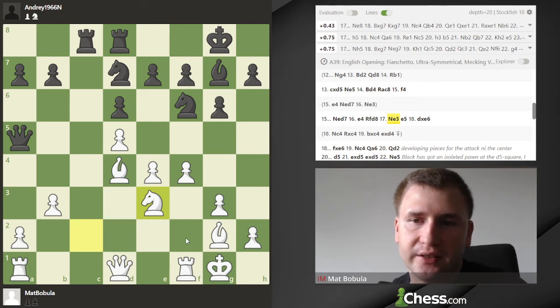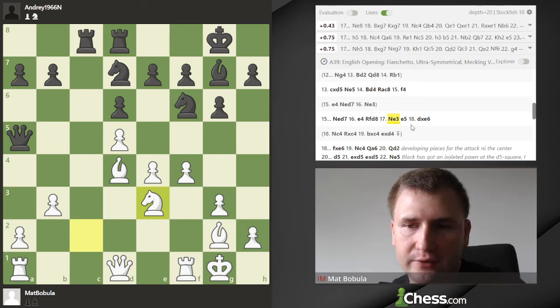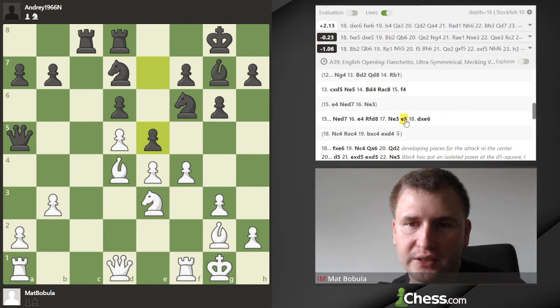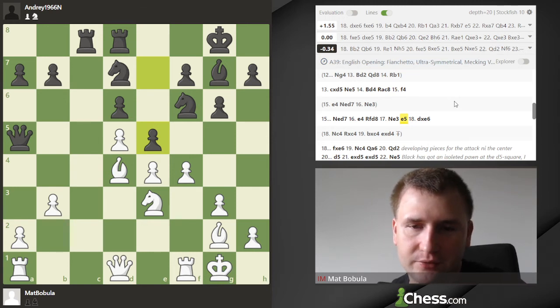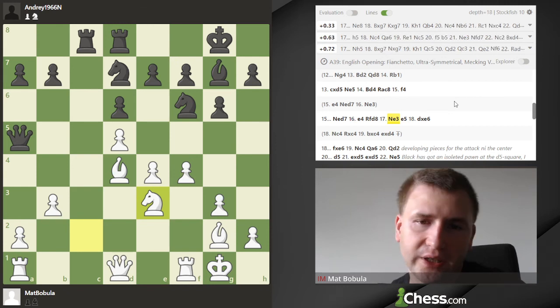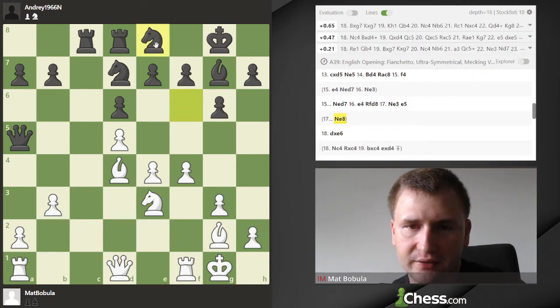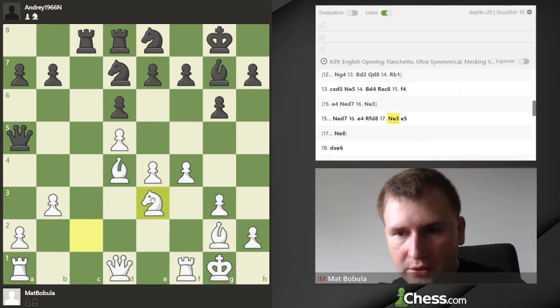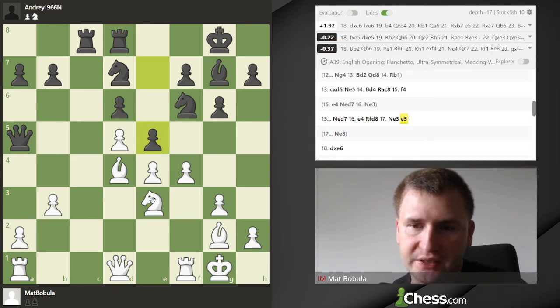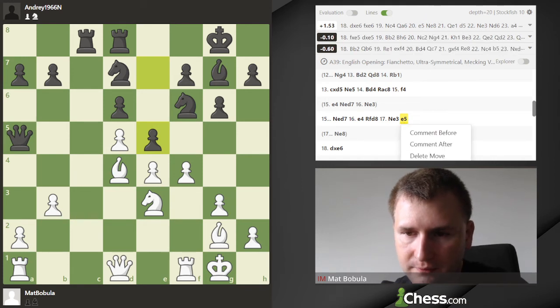And the engine, you can see that there are like three moves, knight e8, h5, knight h5, and my opponent played e5. Probably e5 is a mistake. It is. You can see that now there is this evaluation of 1.5 after this move. So obviously black should probably play knight e8. That would be a better idea, just to exchange pieces probably. You know, there is the principle that says if you're defending, exchange pieces. So okay, e5, mistake. I will just put a question mark on this.